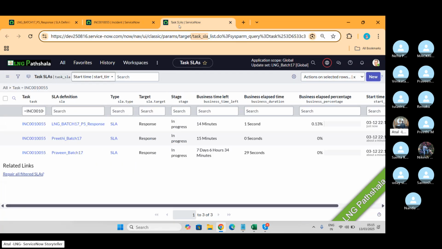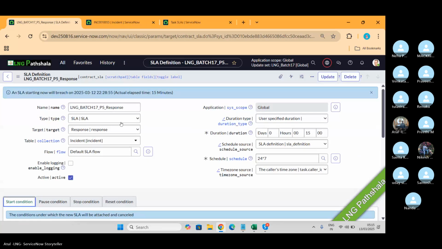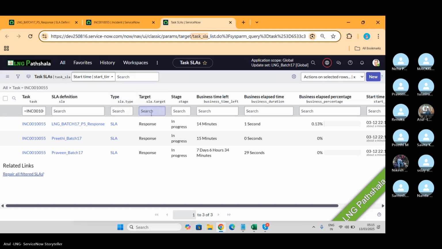In this, there are a few fields which have to be seen. Number one, incident, SLA definition, this one. Type and target. Stage in progress. Business time left.